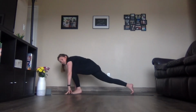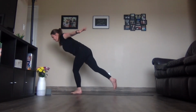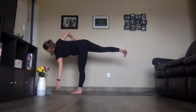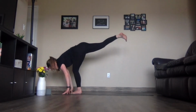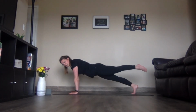Left leg steps through. Arms come back. Float up into your warrior three. Open into half moon. Plant both hands. Right foot comes all the way down. Left foot steps back, keep it lifted.